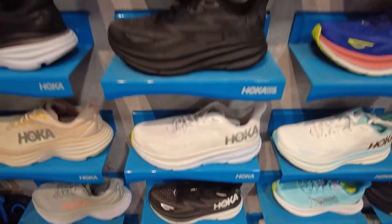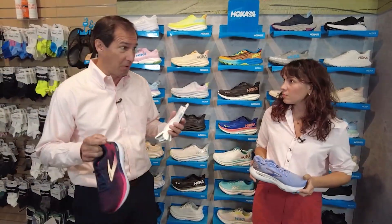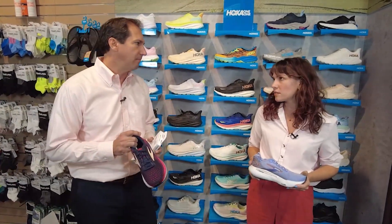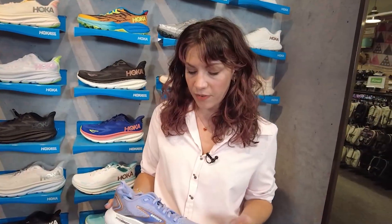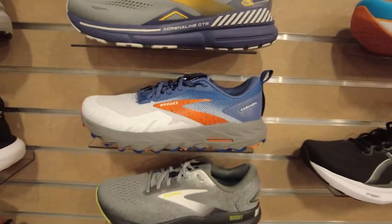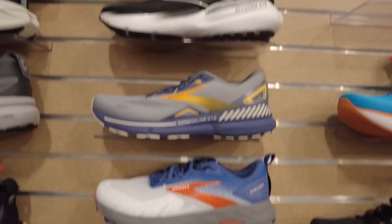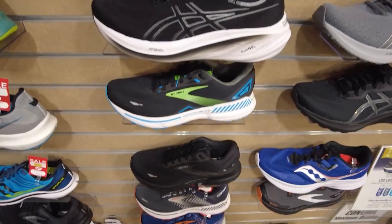Hoka is on fire — that's everybody's favorite right now. But they're not right for everybody, so really what we do is we try to analyze people's feet. We look at your feet, see what kind of foot type you have, and then we figure out what shoe is right for you. Hoka, Brooks — all the brands that we carry come in so many different fun styles and colors, and you're going to find something that you love for sure.